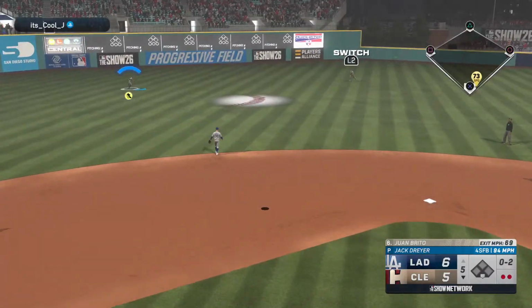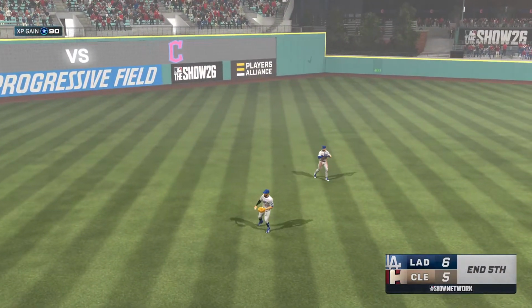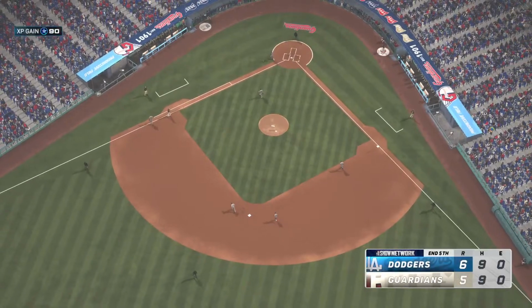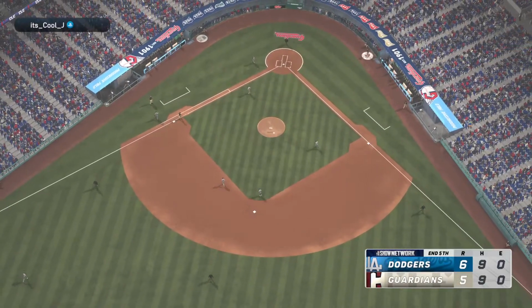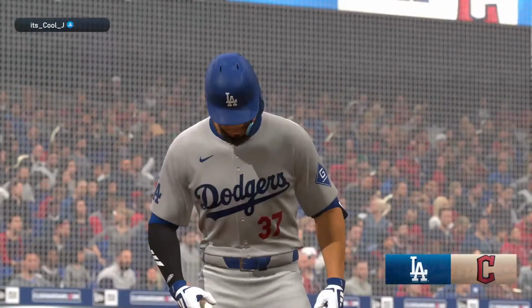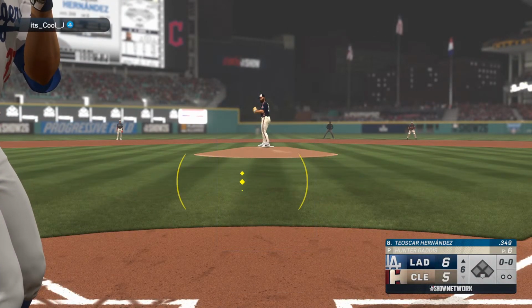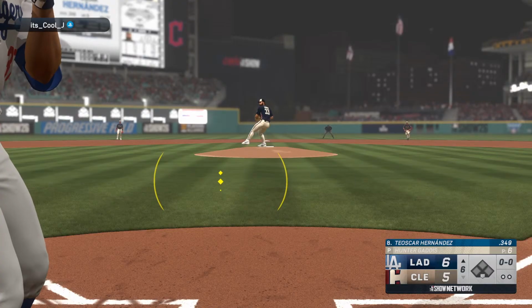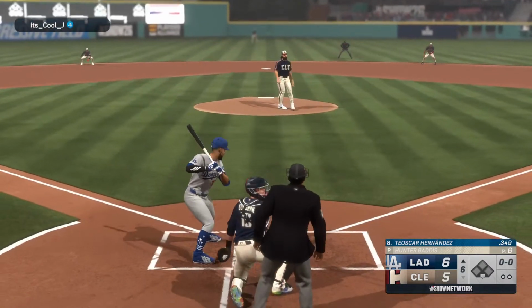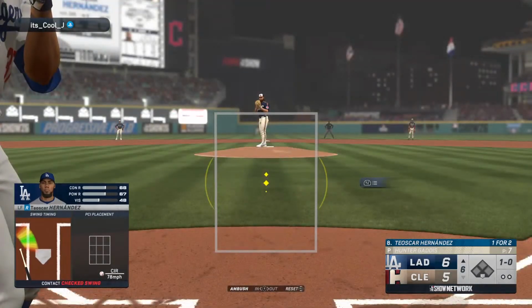In the air to left center. Pages on his way over, but the left fielder calls him off and makes the catch. And the inning is over. Here in Cleveland, top 6. Teoscar Hernandez steps to the plate for the Dodgers. Check swing on the first pitch. Appeal down to first. Nope, he held back.